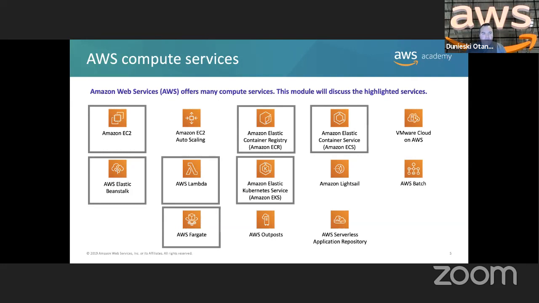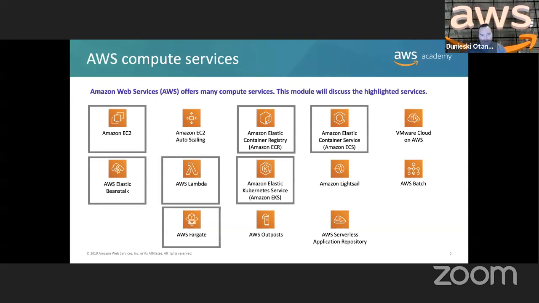We said that Amazon EC2 is a virtual server that runs in the cloud, right? And you can probably say it's a server in the cloud. That's the most accurate definition, a server in the cloud, okay? Now, AWS Elastic Beanstalk, we know that it's a platform as a service, right? It's platform as a service where you just upload the code and it will build it, provision it, and deploy it for you, okay? AWS Lambda is a serverless compute service, right? Serverless because it doesn't need a server, okay?